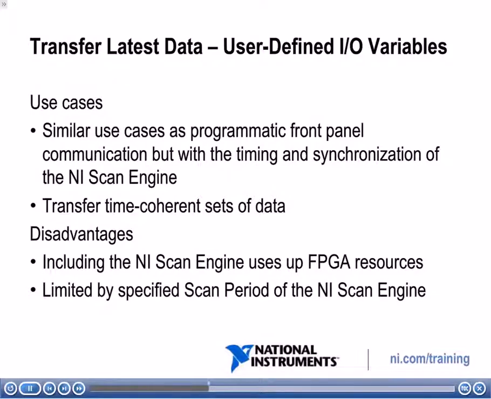Some disadvantages: if you use user-defined I/O variables, that means you're going to have to install the NI scan engine, and the NI scan engine is going to use up some of those FPGA resources. Also, the rate that you can update the user-defined I/O variables is limited by the specified scan period of the NI scan engine.